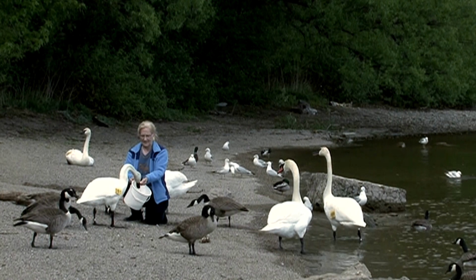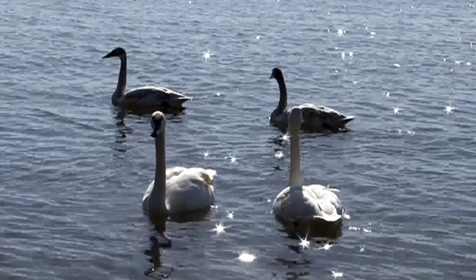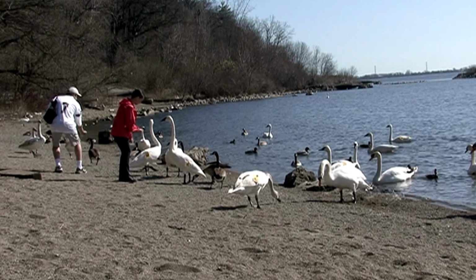Come on, baby, come on. From that grew, from the early 80s to now, when we have nearly 1,000 Trumpeter Swans in the wild, and Burlington has the largest flock in the province. You can't go anywhere else and see 200 Trumpeter Swans swimming around, enjoying their winter migration. The first stragglers will come in around the end of October. By about Christmas, we'll have pretty well 200.